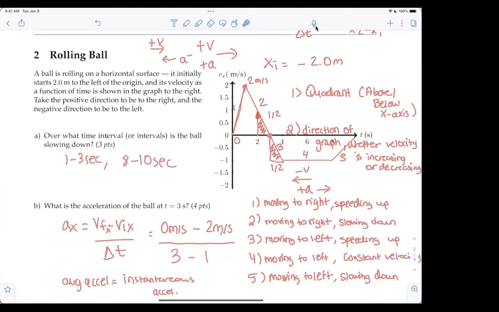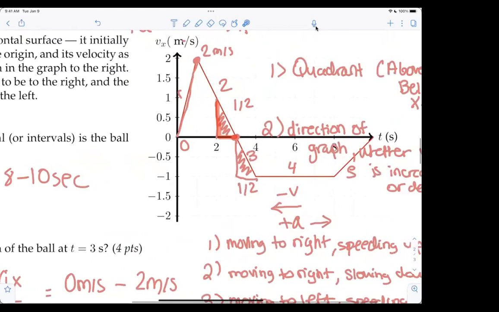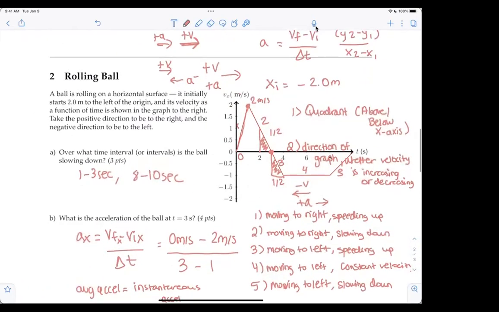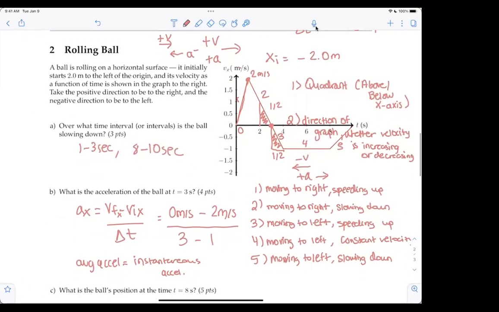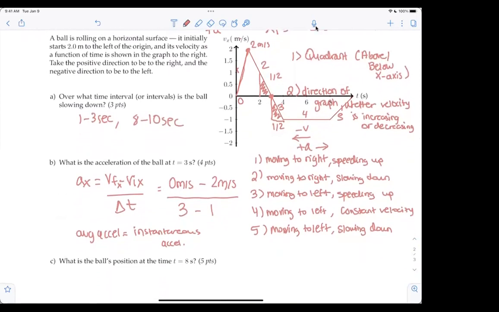And the reason I'm saying area under the curve is that if we did take, like I said, your velocity times your time, so your time here is 1 second times your velocity, you're taking meters per second times seconds, that cancels out and you get left with meters. So the area underneath a velocity versus time graph is your displacement. All in all, does that kind of make sense?